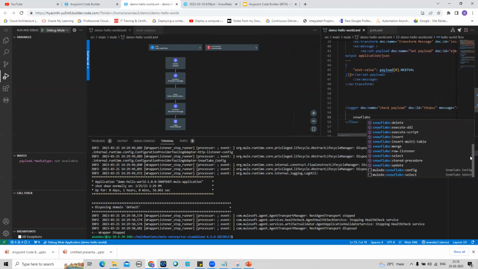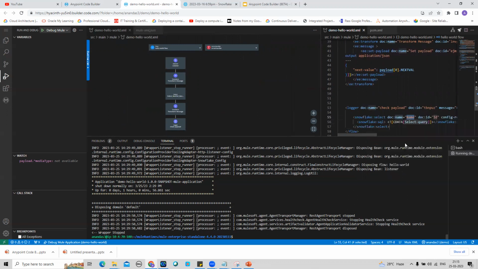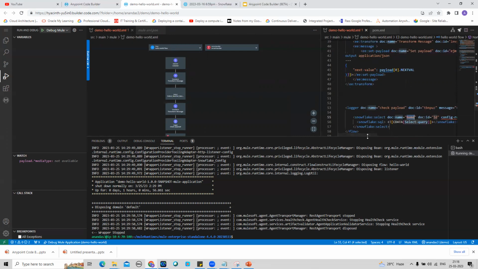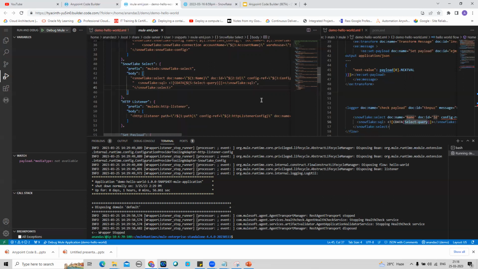So what I have to do is write Snowflake, and then I can go all the way down, and you can see this is the one which I defined in my XML snippet. I can click on this, and now change the doc name, I can change the ID, I can change the configuration reference with the original configuration that I defined above. I have to put some value like fetch size. I can put 1 or 2, which will show me how many rows it will fetch together. And then I can replace this select query with my original select query. Then that's it. I don't need to remember all this syntax, because I have already defined it in Mule XML, and I can now use this same template again and again in all my applications.